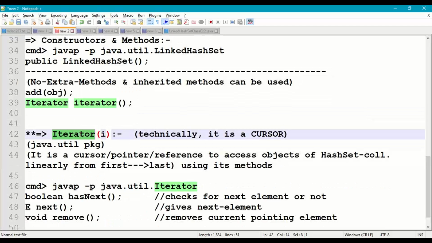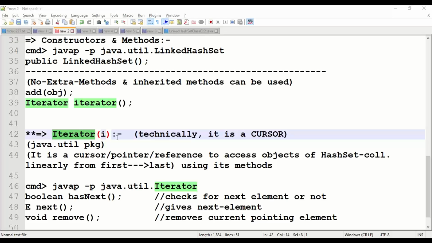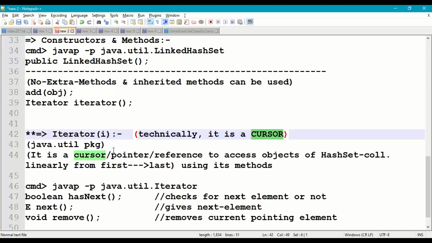So coming to the iterator cursor, what is this iterator cursor? The iterator interface is, first of all, a cursor and it is available in the java.util package. What is the use of this cursor?